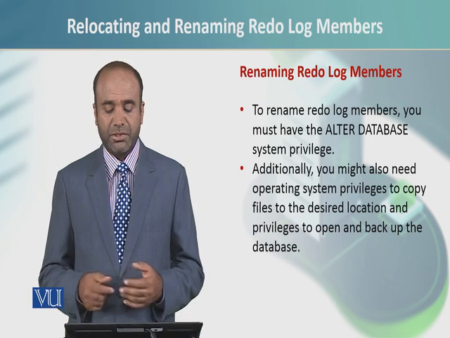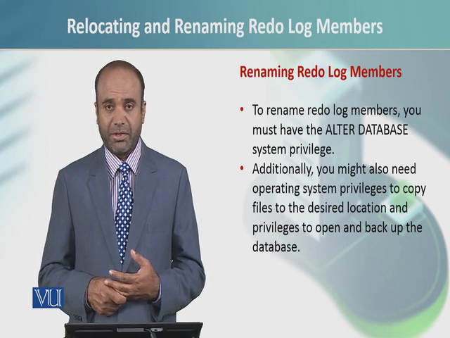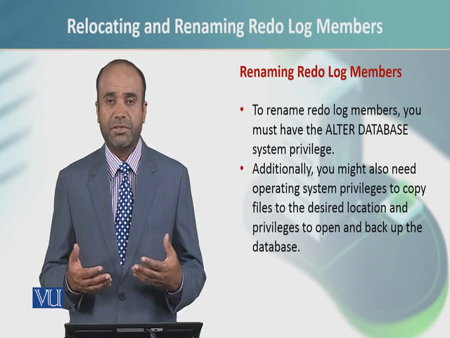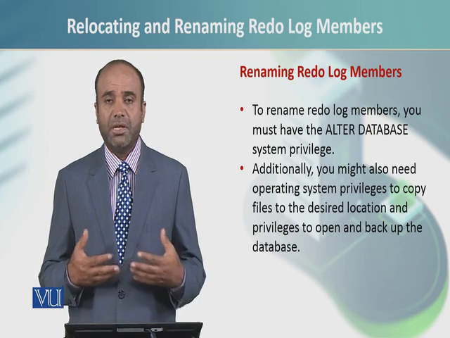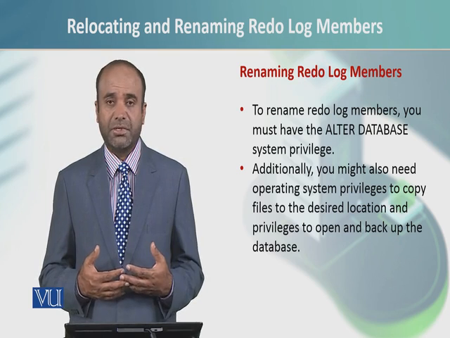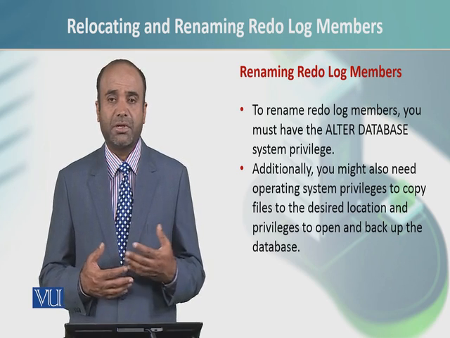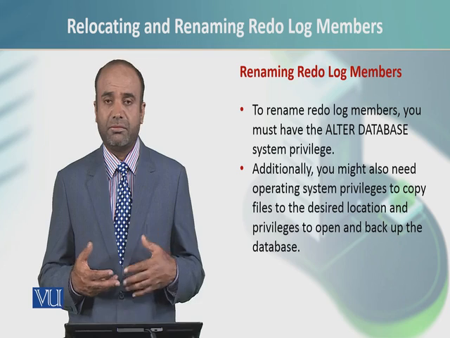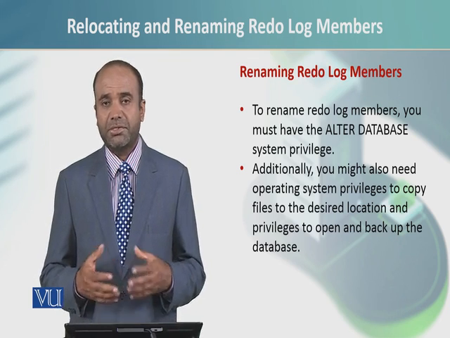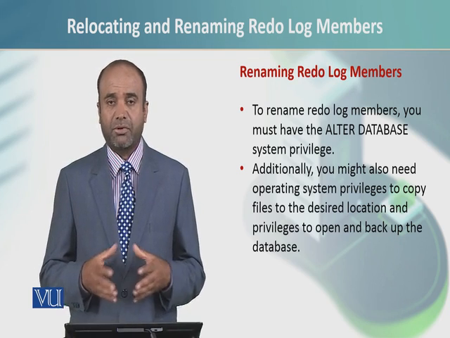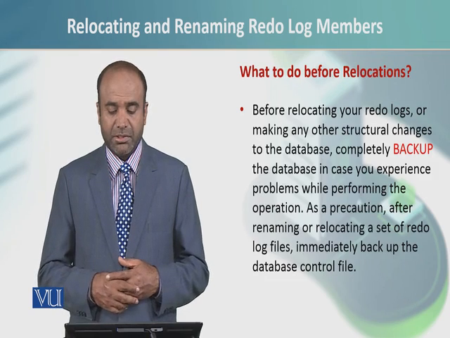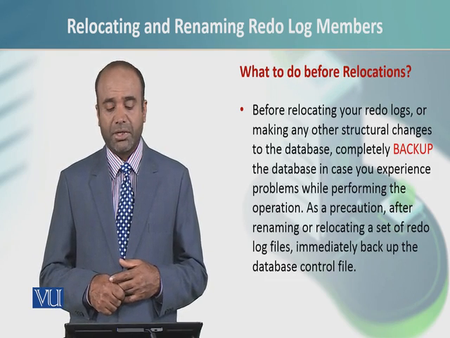Additionally, you might also need operating system privileges to copy the files. As a precaution, we must have the privileges, because the DBA sometimes has limited options given by the network administrator, and those folders are normally available for read-only or limited purposes. So operating system privileges are very important for copying, moving or shifting a file from one place to another.